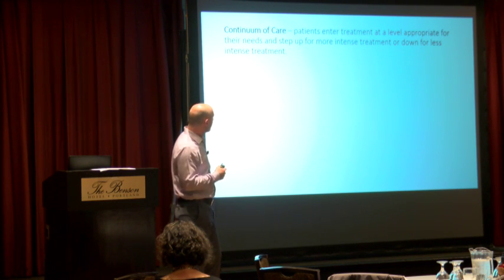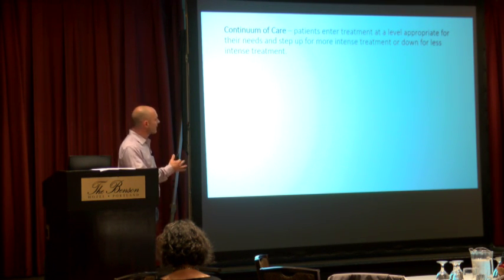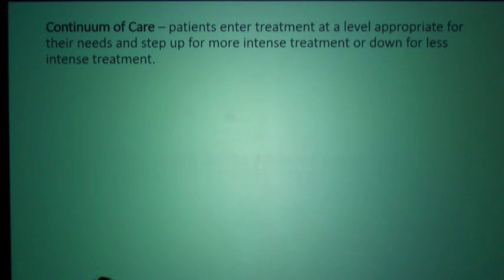So once we've determined that, there's a continuum of care. So patients enter treatment at a level appropriate for their needs, right? And we step them up for more intense treatment or step them down, right, if they need less treatment. ASAM says a lot of people sort of fall in between. ASAM says you want to put them in the lowest level of care that's clinically appropriate, okay? So again, family members may feel like they got to go to rehab, and there may be some benefit there, but if you can justify putting them in intensive outpatient, that's what a clinician's probably going to recommend, much to the dismay of some family members.